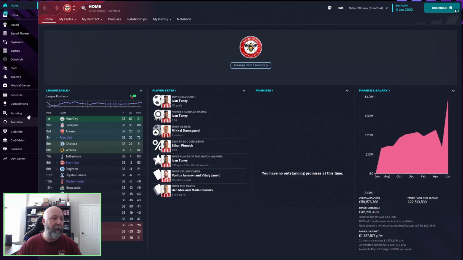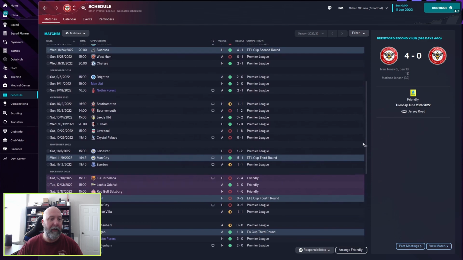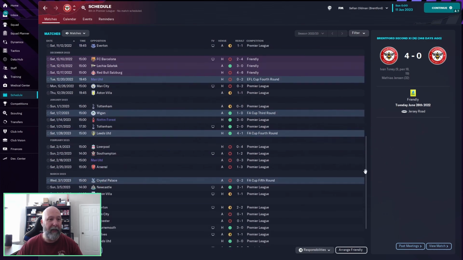As we go to Brentford, schedule-wise, starting out still, I mean, 2-2 against Wolves, but then losses against Arsenal, Newcastle, West Ham in there, Swansea, and the EFL Cup 2nd round win. A couple of greens here, a couple of losses, things like that. I mean, 1-6 against Liverpool. Man City 5-1. So Everton, a 1-1 draw, not good there.